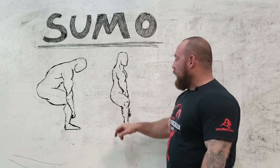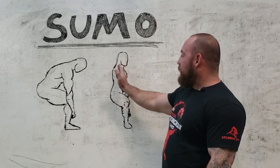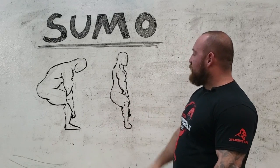And you look at these people that have a similar anthropometry, their arms and leg ratios to their torso, it's similar. And what that ends up with is a very strong position. So right here, the hip is going to be above the knee in the sumo stance, and you're going to be upright with your hands still able to get to the bar.